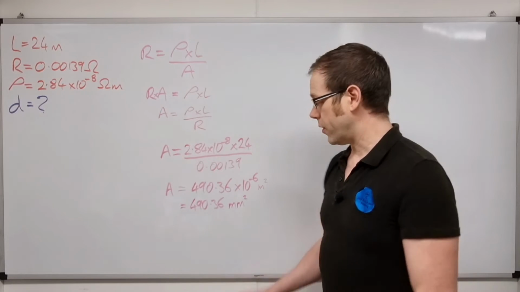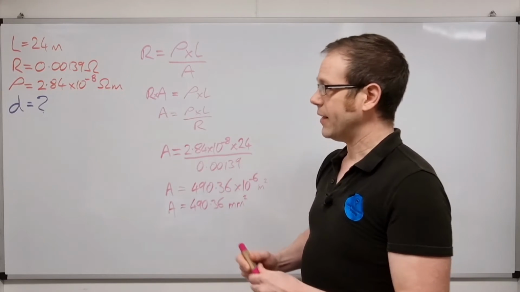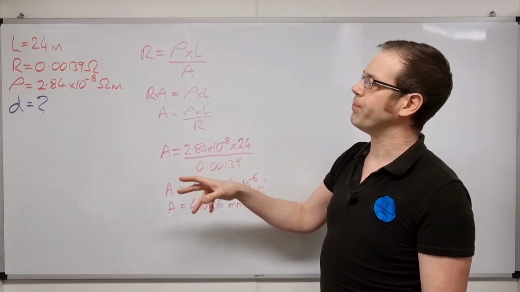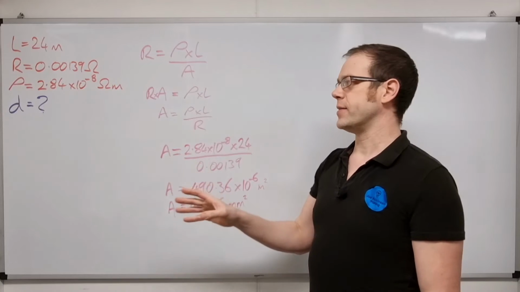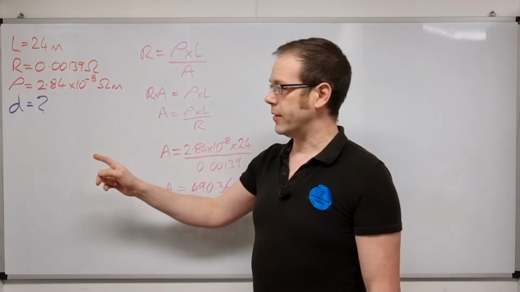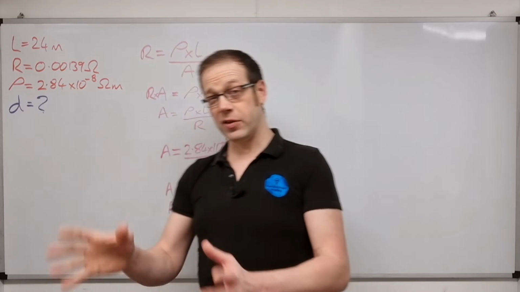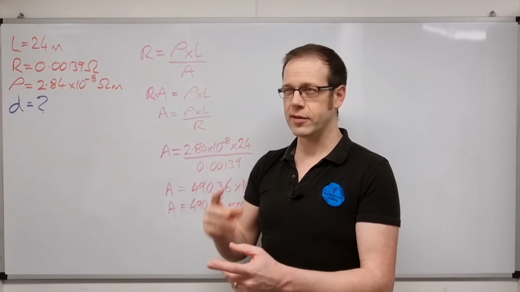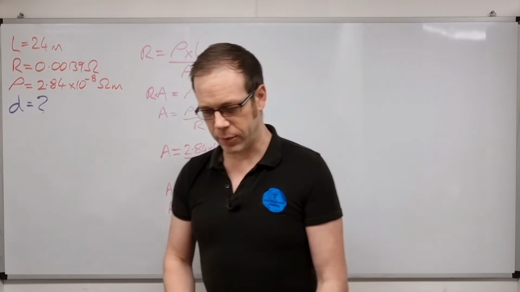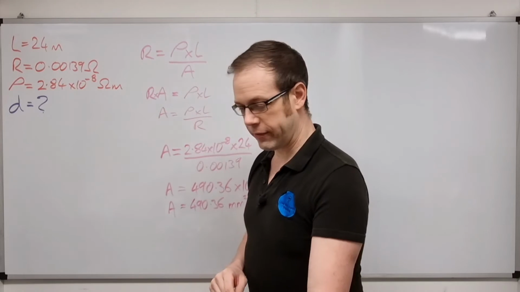Now that's fantastic that we've got the area calculated, but the question isn't asking us for the area, it's asking us to find the diameter of the busbar, and again we're assuming it's circular in cross section. So where do we go from here? What's the next step? Well, we need to figure out from our area what the diameter is going to be. Now there's a couple of different ways of doing this. I'm going to show you the simplest way first, and then we'll look at the slightly more complex way, the more engineering way, if you like. It's the way you'd probably have to get used to if you went on to do some kind of higher learning in engineering. So let's have a look at this.